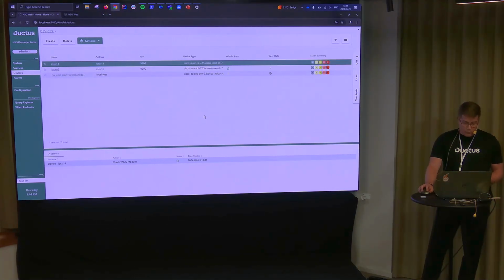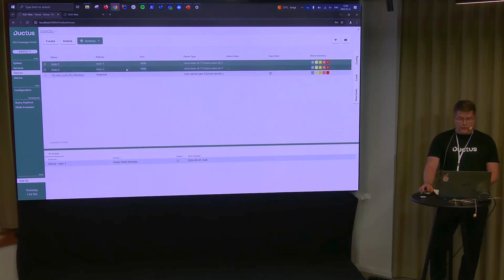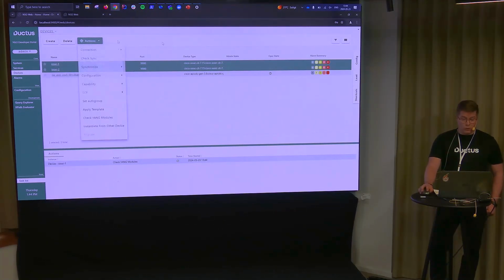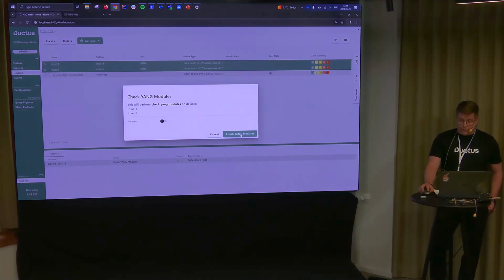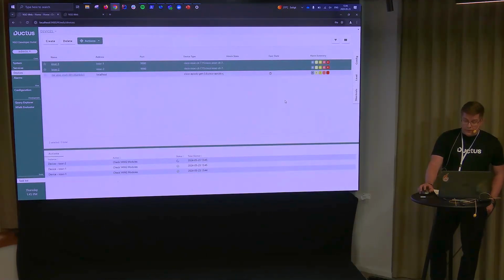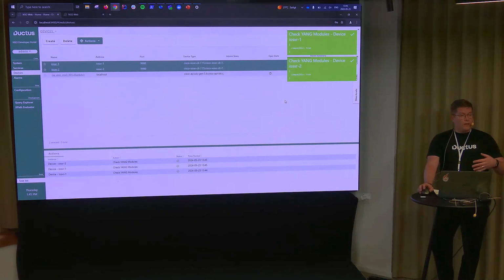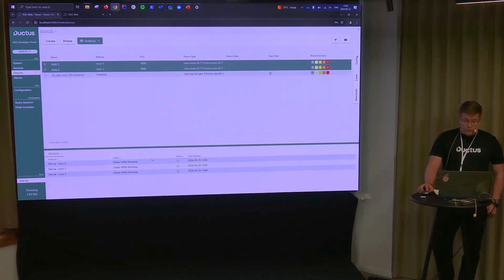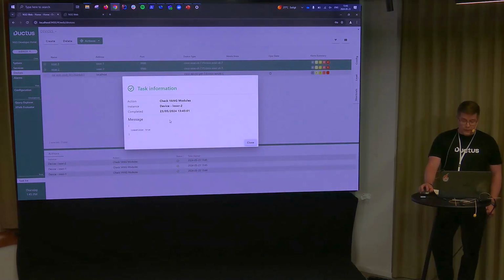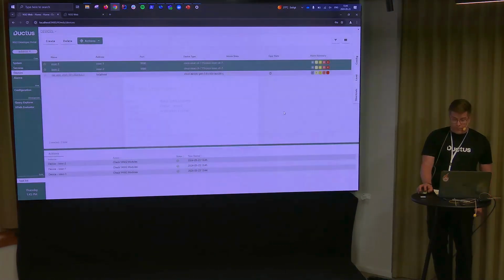We also support executing actions on multiple rows. So I'm not going to do the verbose thing again, but it becomes like a queue that it executes. And they are compatible.